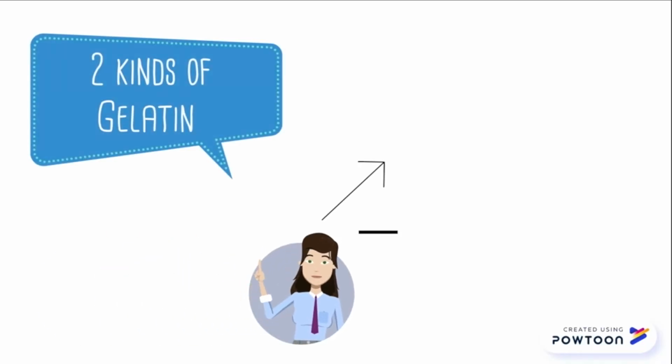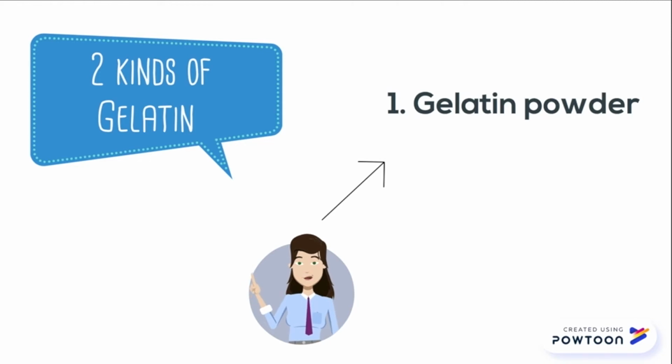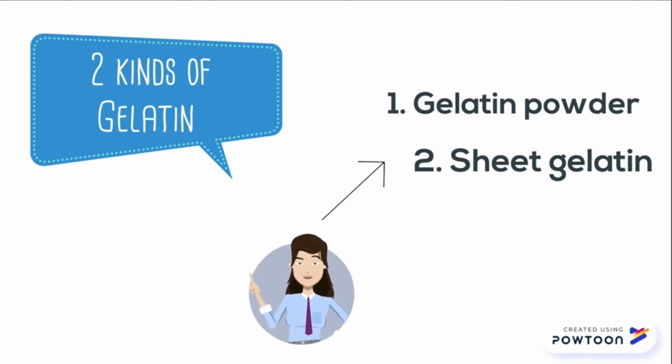There are two types of gelatin. Gelatin powder is a gelatin that has been dried and broken up into individual grains, which has the advantage of dispersing more easily throughout a dish. It is readily available in your local supermarkets. Sheet gelatin, also called leaf gelatin, is made from gelatin that is dried in thin flat pieces. The sheet dissolves more slowly than the granulated form, but there is no chance of undissolved granules in the dish.